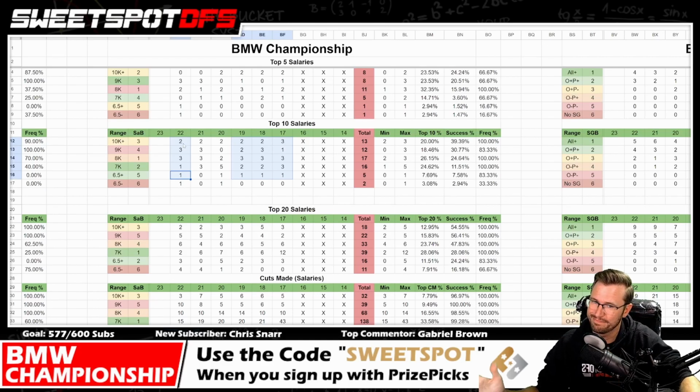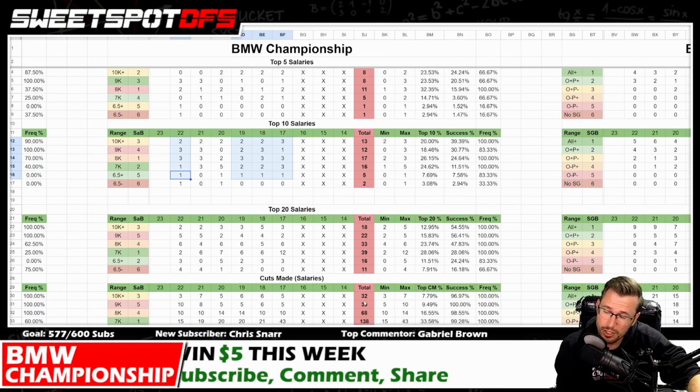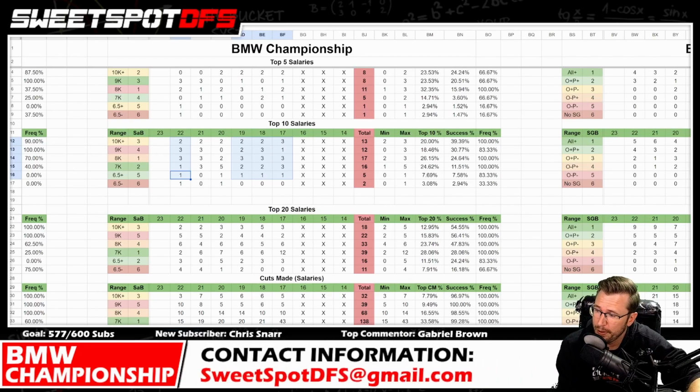So lineup building is going to be very interesting. If you do the game theory aspect where you're looking at ownership, keep in mind the salary construction that comes with it. Are more people starting with the 10K golfer, or are they just dipping right into the 9s? I think maybe that's a piece that you need to think about. So that's going to cover the past optimal and GPP winning lineup portion.